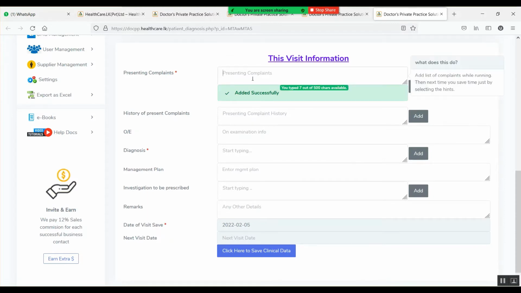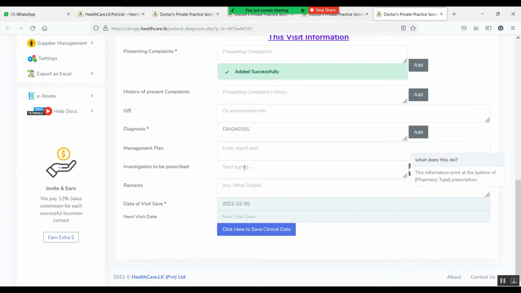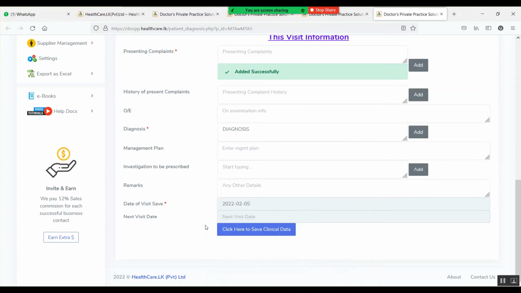Right, from that time onwards, once we type S, it is popping up. So with the selections, that's it. This is pretty user friendly, no? It's not difficult. Yeah, actually almost all our customers are really happy. And at the same time, the management plan is there, then next visit date. Because I'm not running a big hospital, for a healthcare center this is more than enough, I think. Yeah, sure. Actually, hospitals are also running our system.